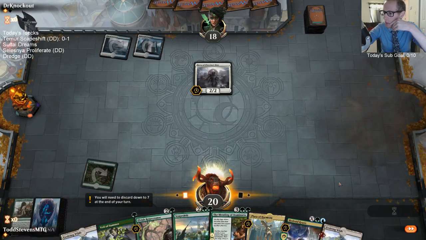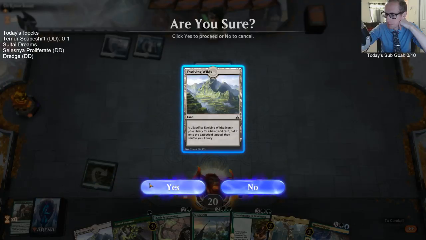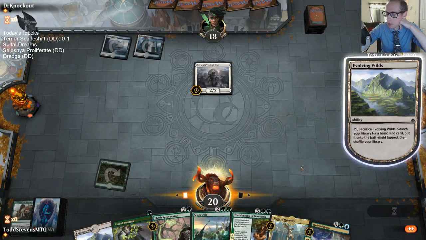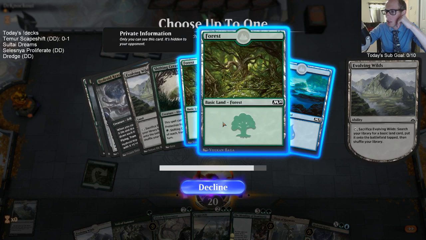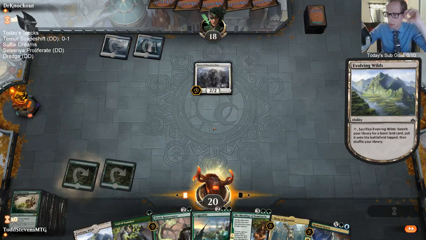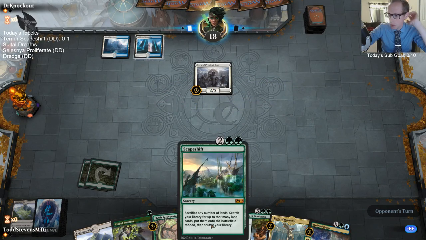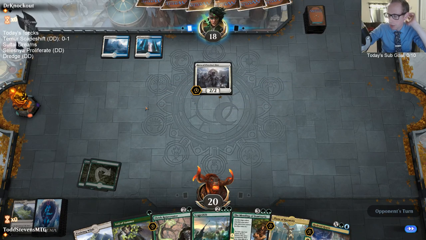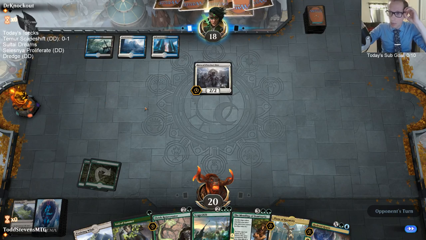I guess all these Evolving Wilds are really good with Mending of Dominaria, so I guess we'll just keep grabbing them. We're going to need 2 green sources. I'm hopefully going to Scapeshift away a lot of lands, and so getting lands with the same name doesn't matter, hopefully.